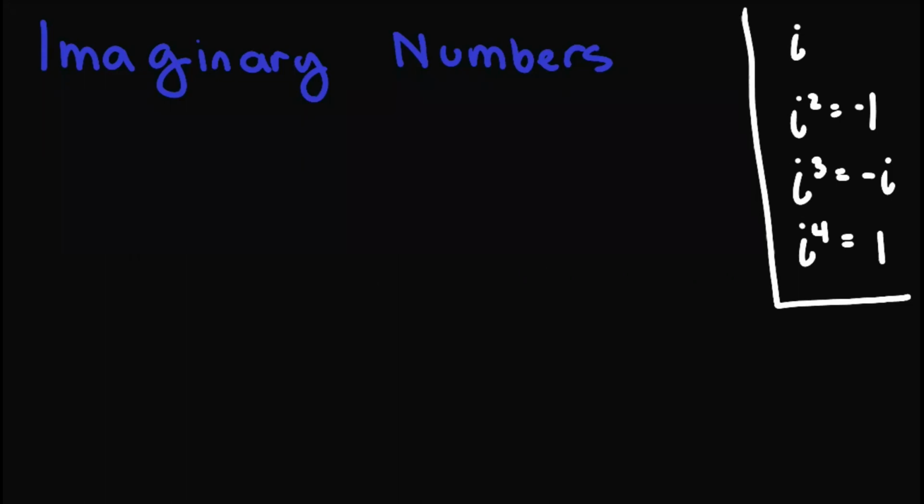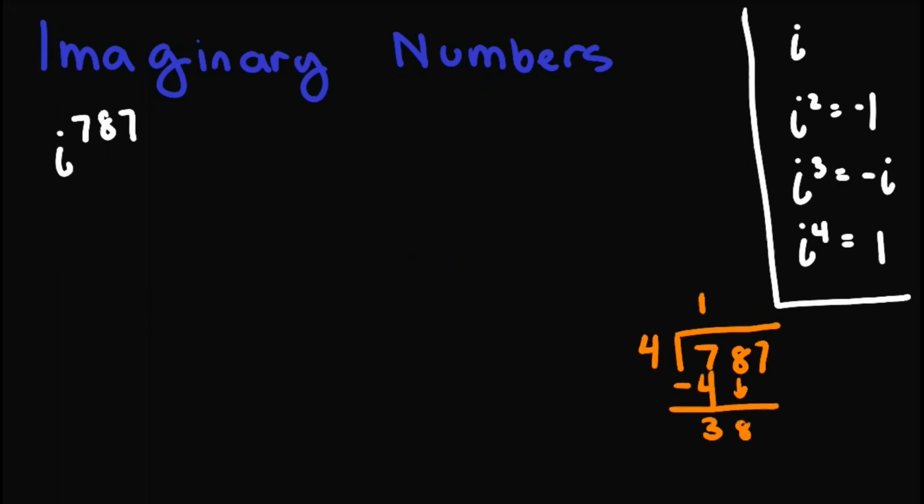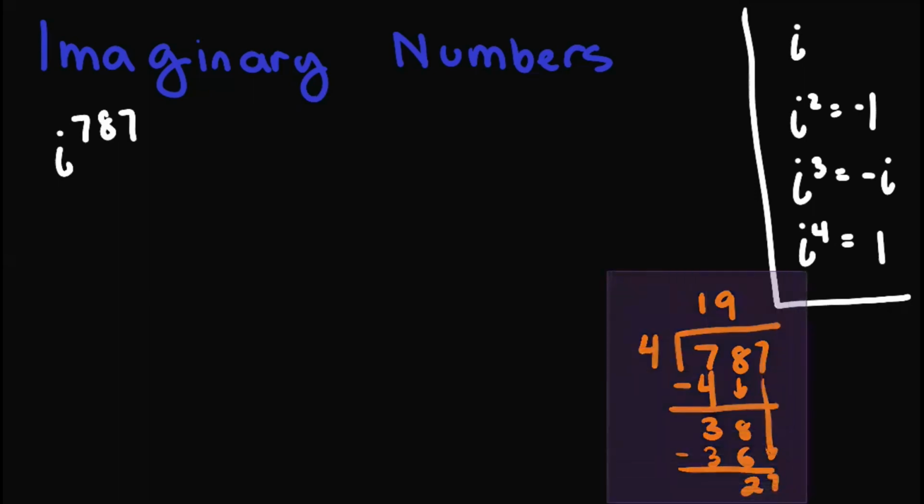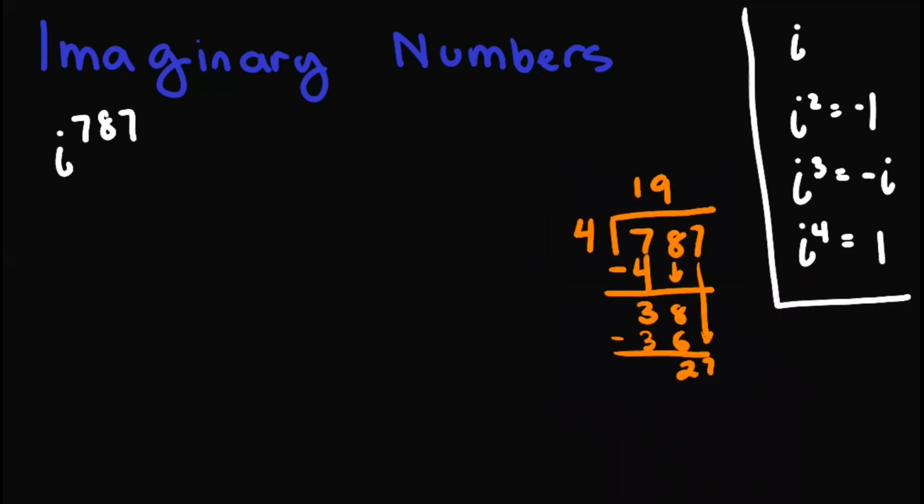Let's have this third example. Let's have i raised to 787. So again, we divide this by 4. So let's put it out here. 787 divided by 4. This would be 1. 4 subtract 3. Bring down the 8. This one will be 9. This will be 36. Subtract 2. Bring down the 7. So we don't have much space out here. Then we'll have here 6. So this will be 24. Subtract. This will be 3. So we have a remainder of 3.